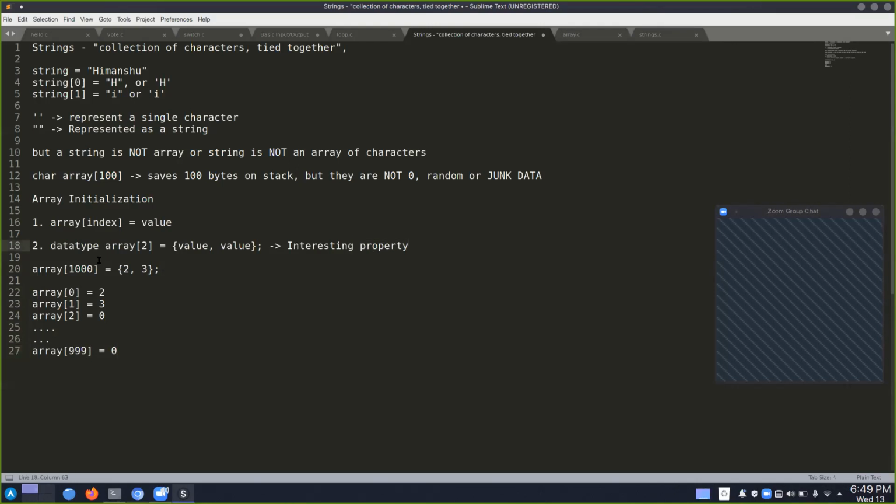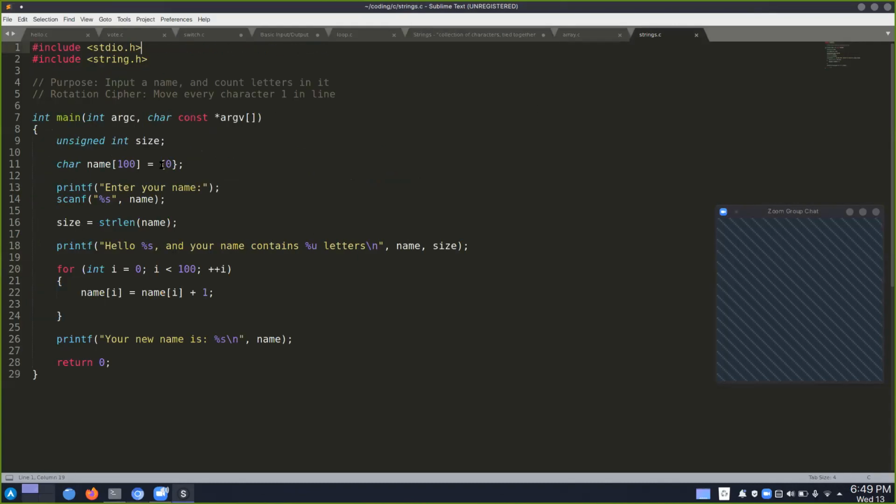The specification says that if you are initializing an array this way, the elements you assign this way will be as given, and any remaining elements will by default be assigned 0, because here we have assigned only 2 elements and there are 1,000 elements, so 998 elements are still remaining. In this case, we did the same thing. We initialized the first element as 0, and we left the other elements, which effectively sets the rest of the 99 characters as 0 again. So this is zeroing out the array at initialization time.